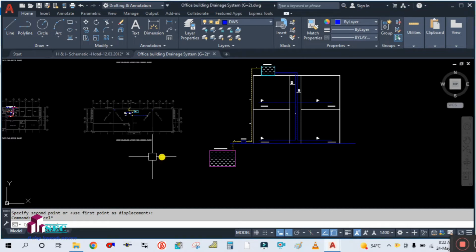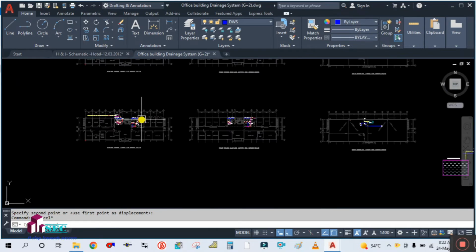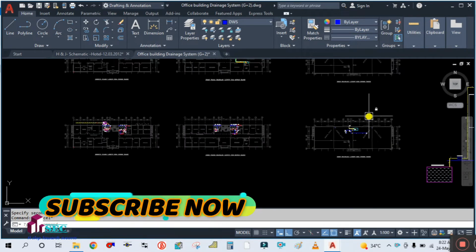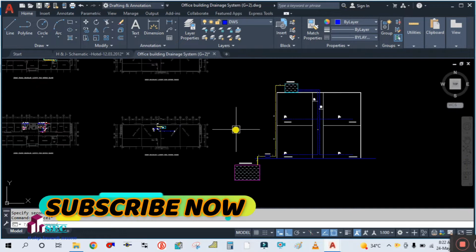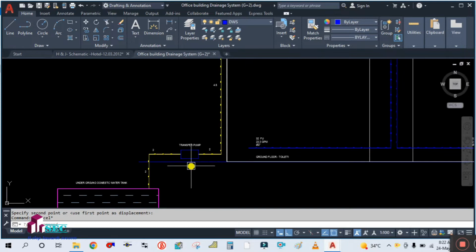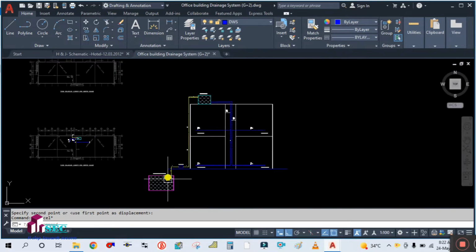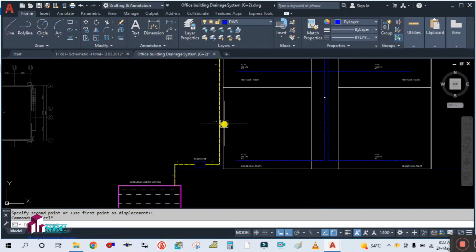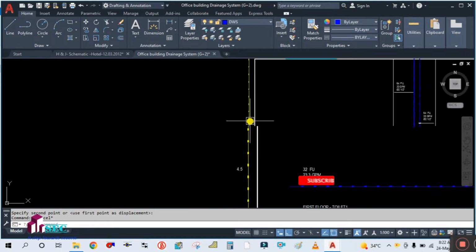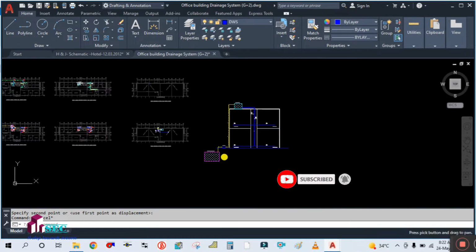As you can see, this project we have completed. This is the plumbing project, drainage system, drainage and water supply. This is the complete project we have done. So our last topic balance in this project is pump head calculation. That means this transfer pump head calculation. We are going to do the transfer pump head calculation today, and we have to get this pipe size, also this riser pipe size. We can calculate from this.